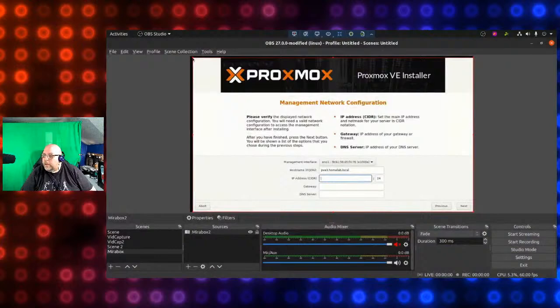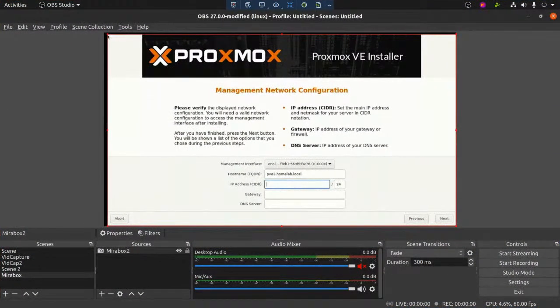Let's just do it full screen. So I had to do this a little bit different. I was having some issues with my capture box, and so I have this hooked up to my Ubuntu machine, and I'm capturing the new Proxmox machine through that, and then doing screen share between them. So it's kind of a convoluted setup, but it works in a pinch.